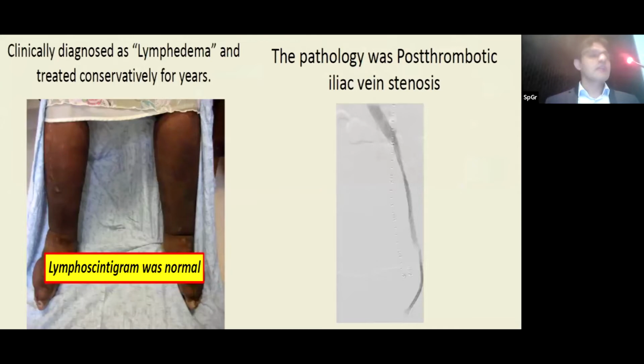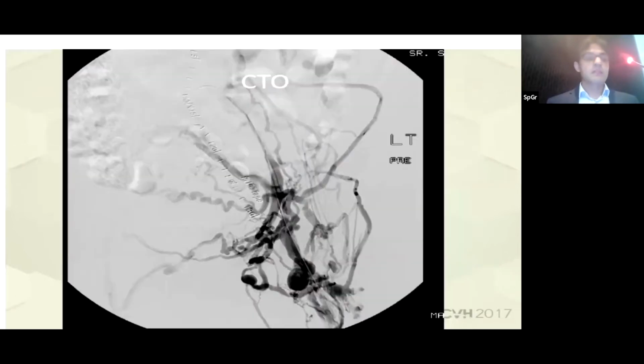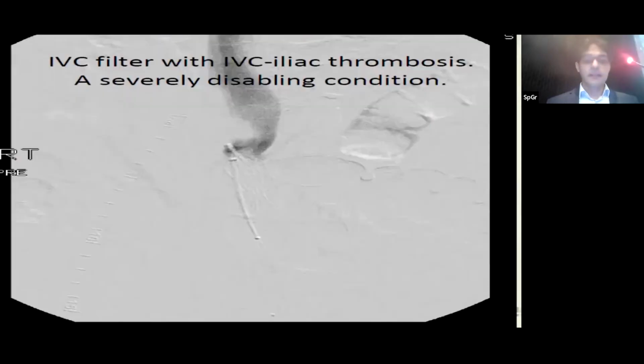Or a patient with lymphedema. This is something that we are finding out: many of these patients have underlying venous disease that we need to look at. They may have severe iliac vein stenosis. Or again, this patient with lymphedema ended up having complete occlusion of the left iliac vein. This is post-intervention, and this is a lymph study on the same patient before and after intervention. You can see the improvement even in their lymphatic flow.